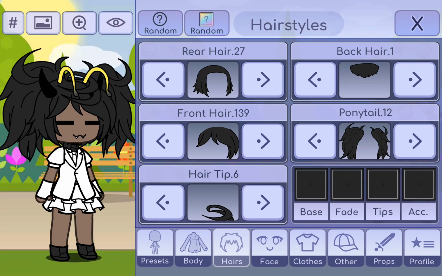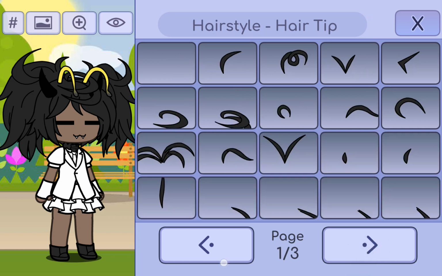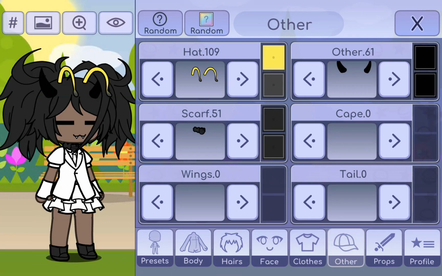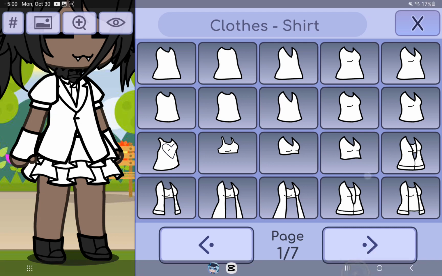I don't have a hat on. Oh my god, oh my god. Okay, so what's next? Oh yeah, her clothes. Completely forgot. Sorry.